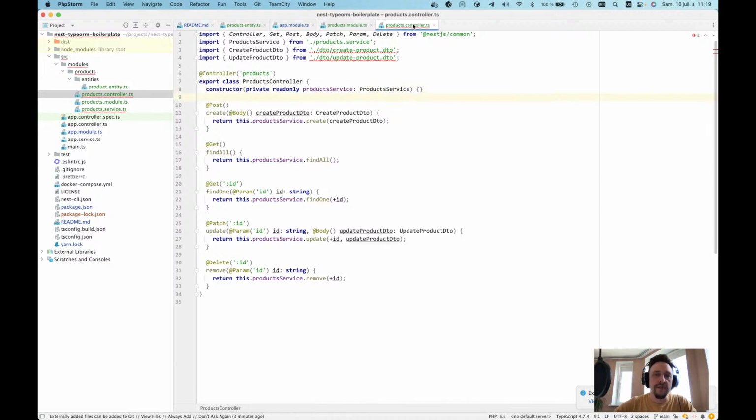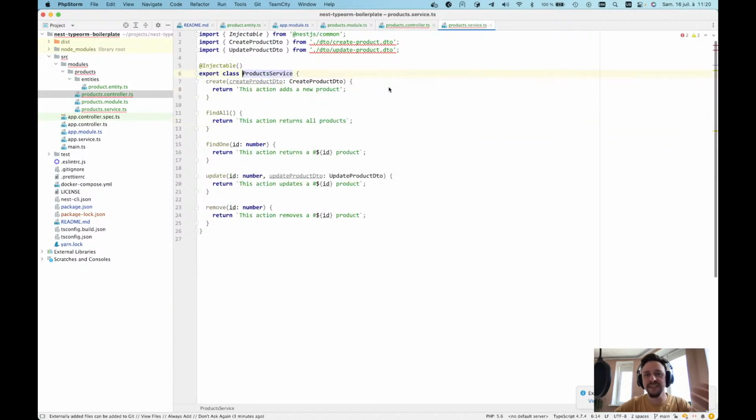And so in the controller, we see that Nest generated for us these CRUD endpoints for creating and getting all the entities. What it does is usually invoke methods of the service. And inside the service, we're going to implement all the business logic, how to actually get this data. And you see that by default, it just generates some methods which just return strings.